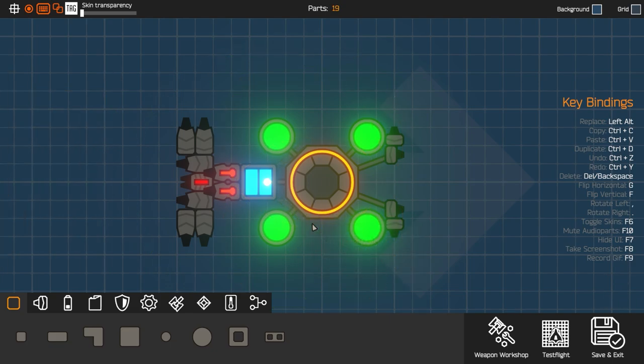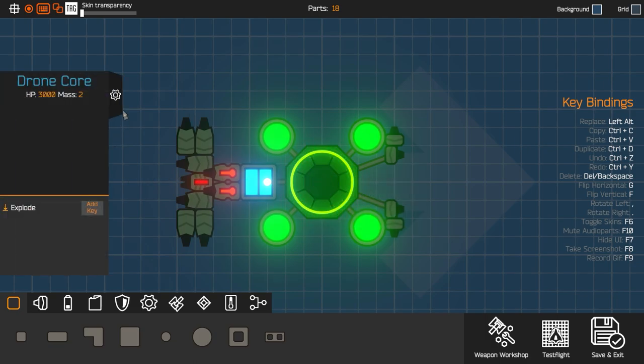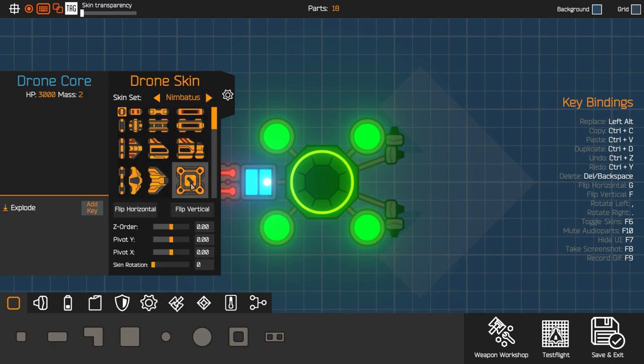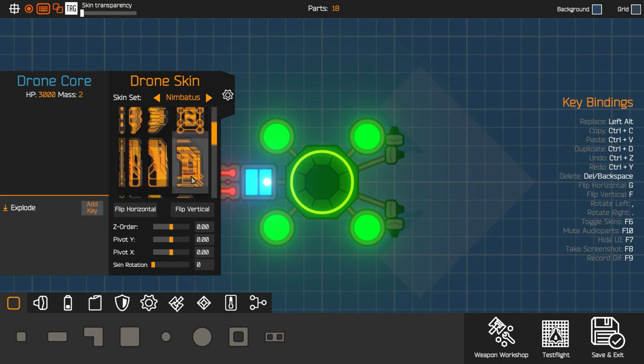And then on top of that, let's get rid of this so we don't melt our ship anymore. On top of that, you can go through and add skins to your stuff. So we can go through your skins. I only have one. I don't have Pirates Corp or Sumo, but I do have the Nimbatus skin, which is the one you start with. And let's say I want to make this thing. Let's put this. This actually looks like it might match up pretty well.